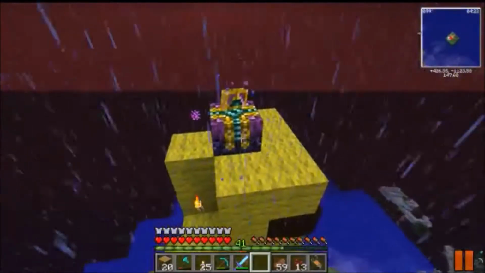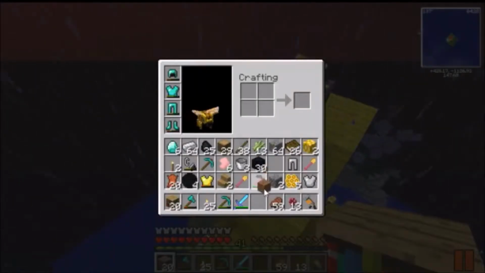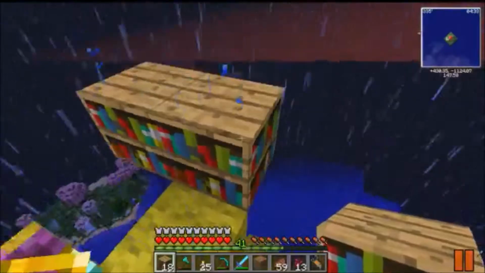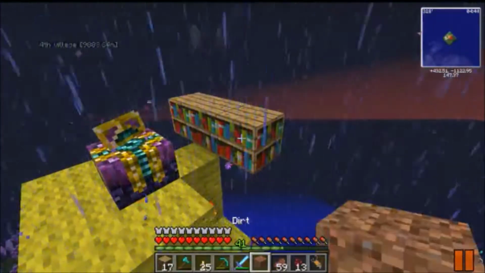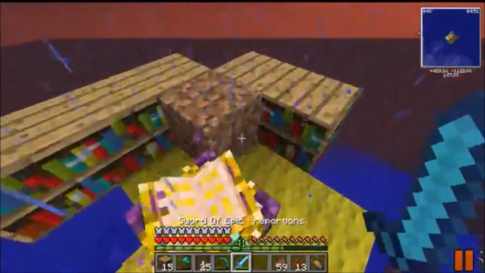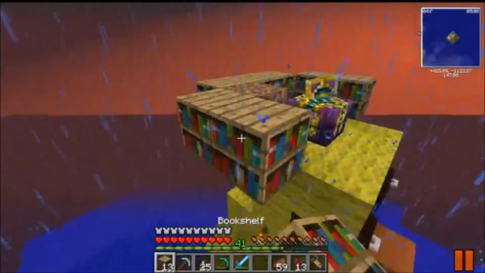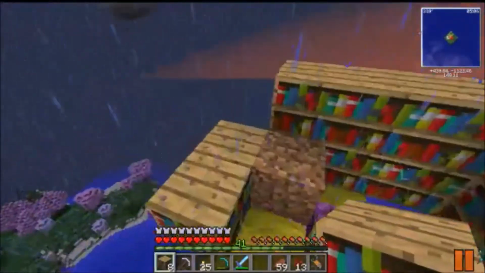How about I do it this way? And then, how about I do it that way? And then if I go like this, put the dirt here, and then do the bookshelves all around, it could be like an enchantment table crown for the Lyra. Okay. Now put that like this, and then I grab the dirt and do the same thing again on the other side, and then I build this up like this, and then I build this up a couple layers.